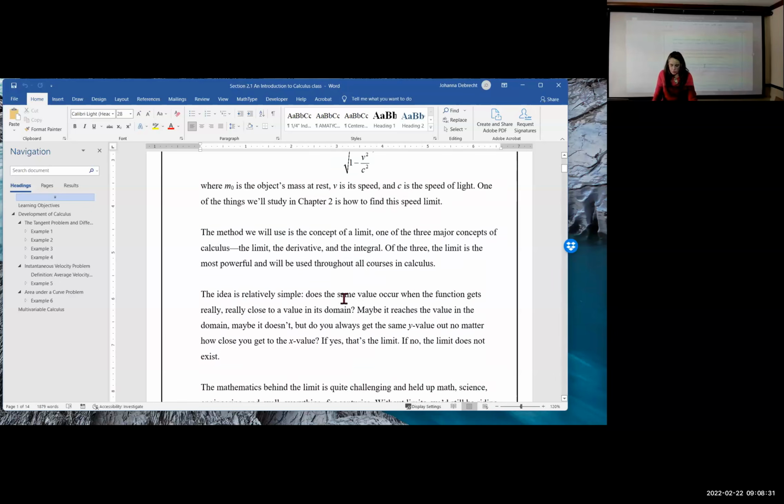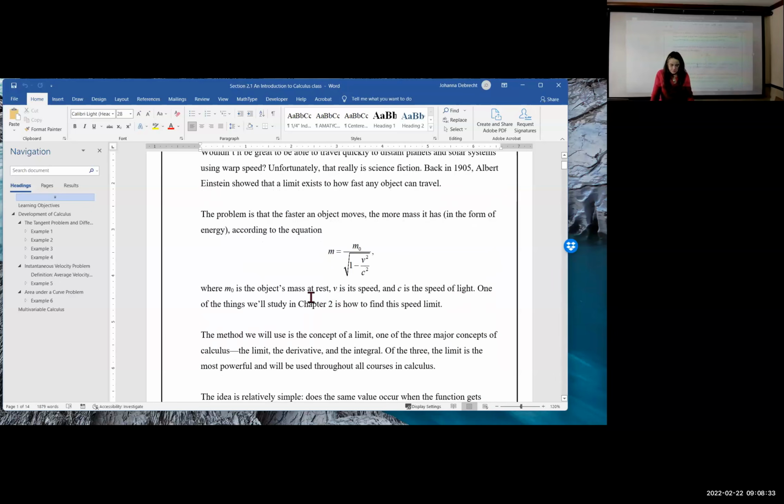If we look at this formula up here, and we allow the velocity to get larger and larger without bounds so that it approaches the value of the speed of light, and then we have this 1 minus 1 in the bottom, what does the fraction approach? What value does the fraction approach? Is there one single value that the fraction approaches, or does it go to infinity?